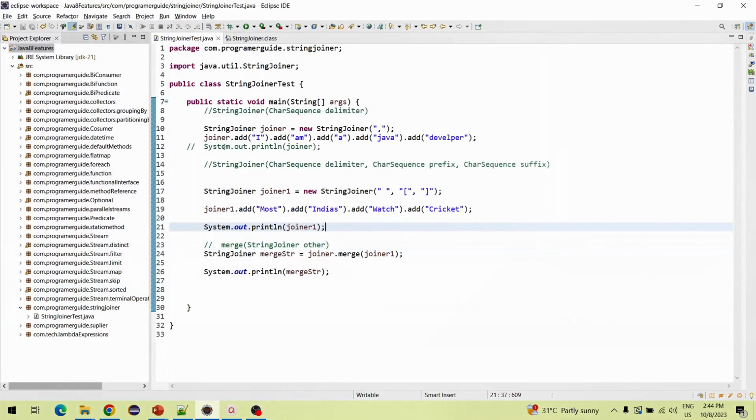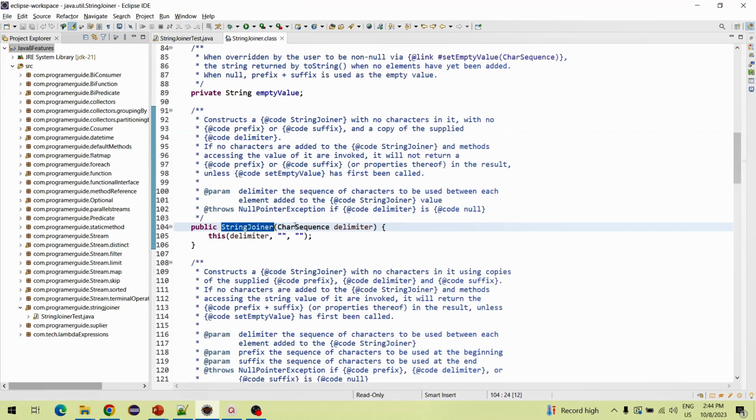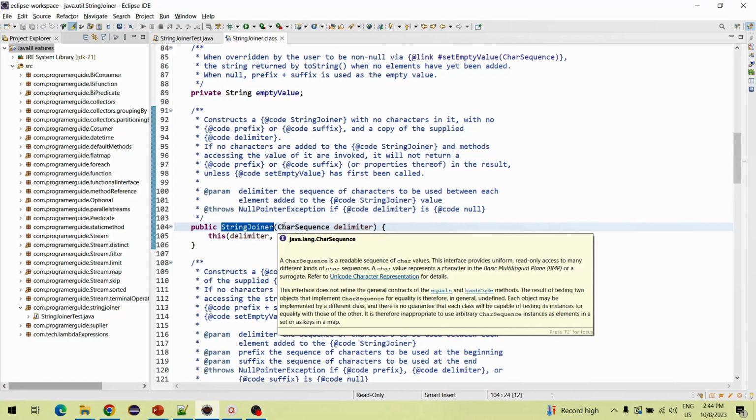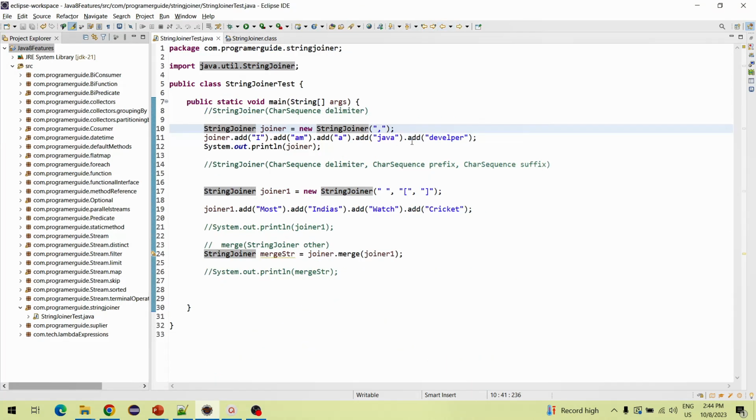This is the example which I have written. I will comment out the other sysouts so you get better clarity. Here, new StringJoiner of comma delimiter. This is the StringJoiner constructor with the CharSequence delimiter. Whatever data is coming, you can add it in between the characters or words.